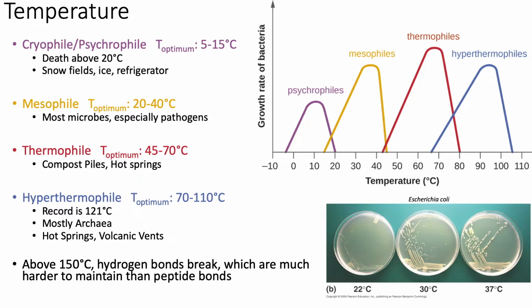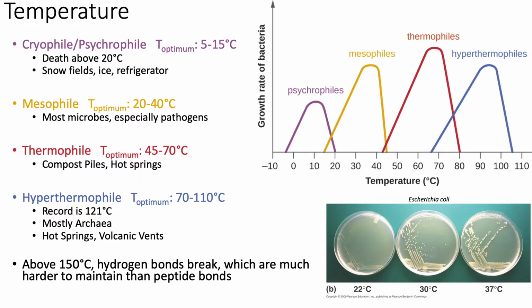You can get into the hyperthermophilic range, and there are a few that exceed that, like extreme thermophiles. But for the most part, you can't get much higher, because once you start hitting 150 degrees Celsius, that's when your hydrogen bonds break. Hydrogen bonds are what hold your proteins together and your DNA together. Bacteria have ways of preventing that damage, but after a certain point, even the enzymes that protect against damage start breaking apart. You lose the structure of your enzymes, and now you can't hold together and you die.